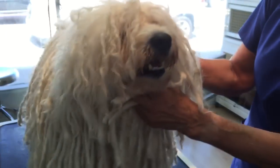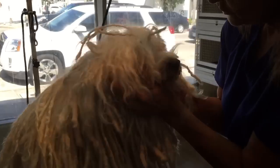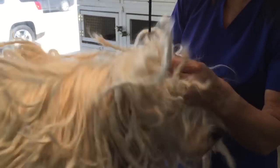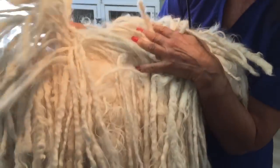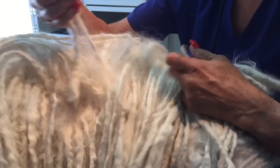Now she can't see, but the owners like it like that. Pretty normal, but there she is. Hi, Marley. Hi, baby. You a good girl? And she's just got the reggae thing going on. And she doesn't mind this. She's very thick, but it's actually very fun to pull these dreads apart.